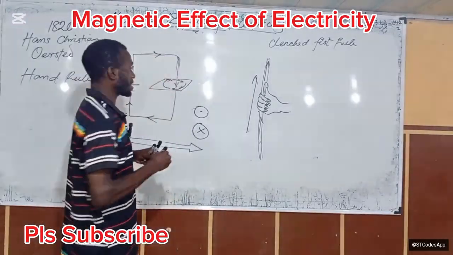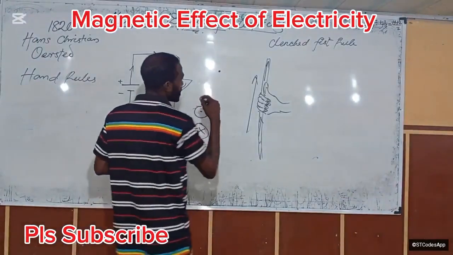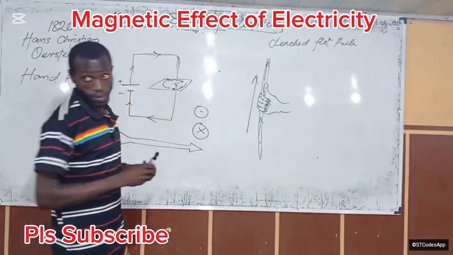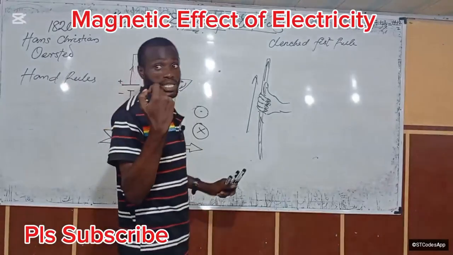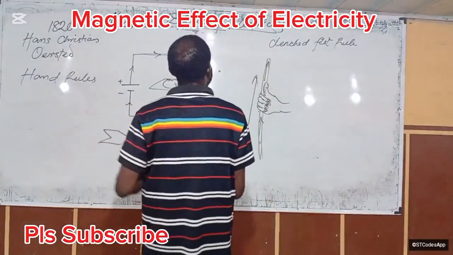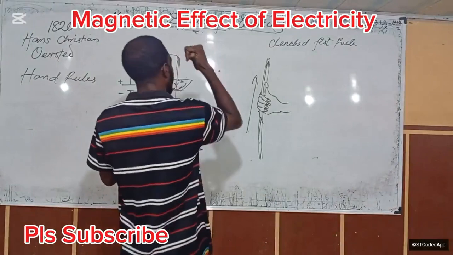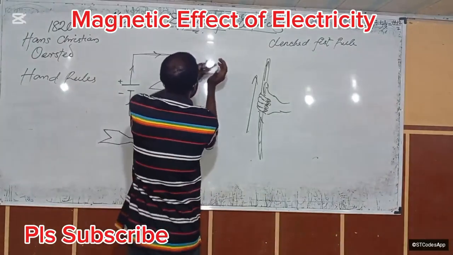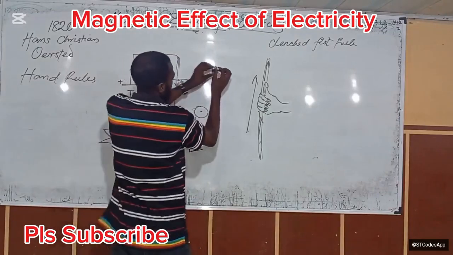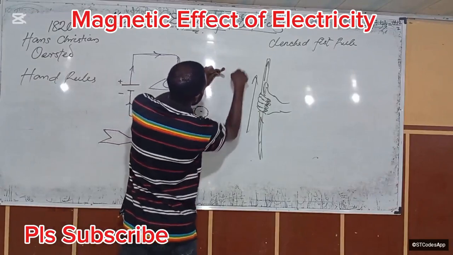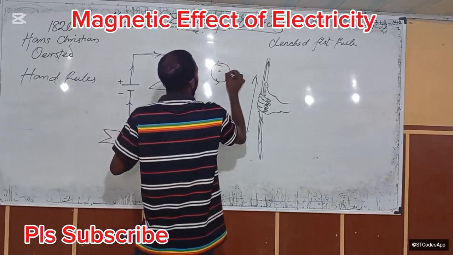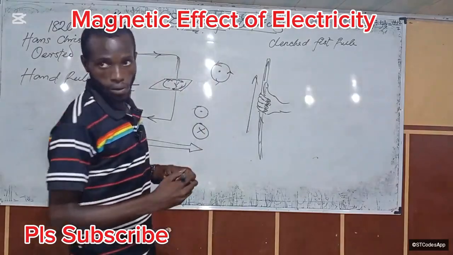All right. So what that means is that if I have a current running, is this coming out of the board or into the board? Out of the board, good. So if current is coming towards me, so I have a wire that is stretched in this direction, coming out of the board towards me, and current is flowing in this direction, it means the magnetic field around it, if I were to hold this wire, will be flowing like this. Does that make sense? All right, so in what direction is this? Anti-clockwise. Does that make sense?